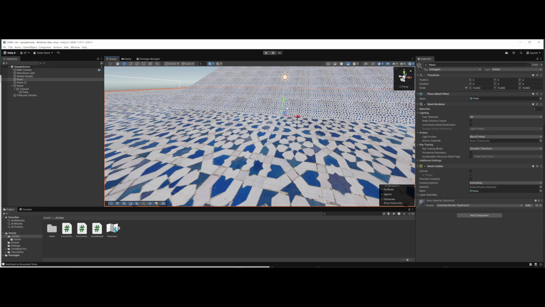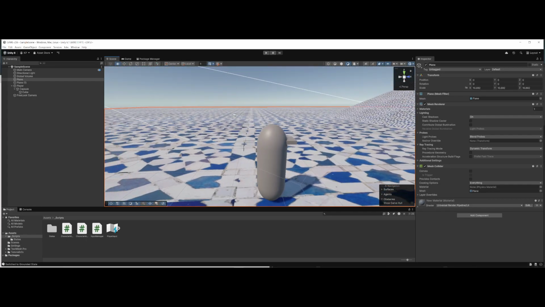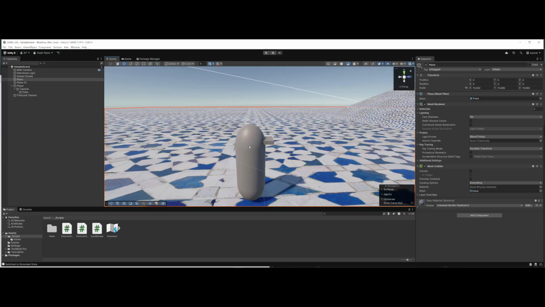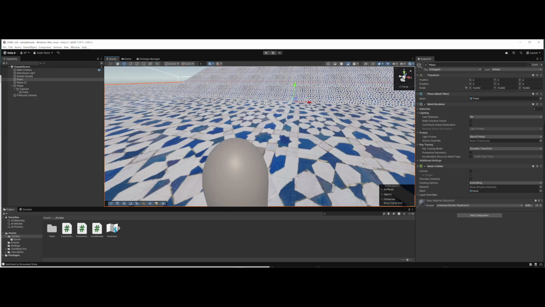But when I hit a keyboard key, whatever direction the character is moving in relative to our camera, the character is going to be facing in that direction. So if I'm looking this way and I hold W, the character is going to be looking straight forward. If I'm holding A, the character is going to be looking to the left and running. Same thing as right. So it's going to be relative to the camera direction and the direction that we're pressing on the keyboard.